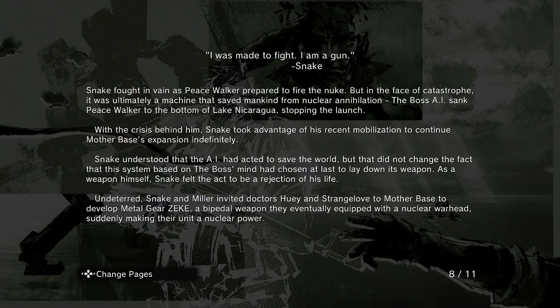Snake fought in vain as Peace Walker prepared to fire the nuke, but in fact, his catastrophe was all the machine saving man. This is way too long. I'm sorry.